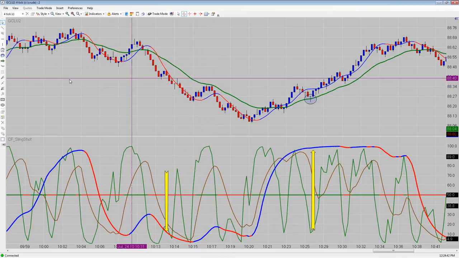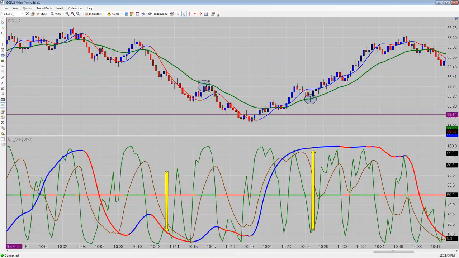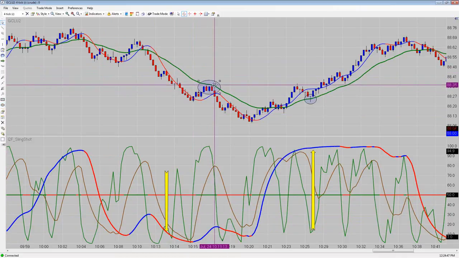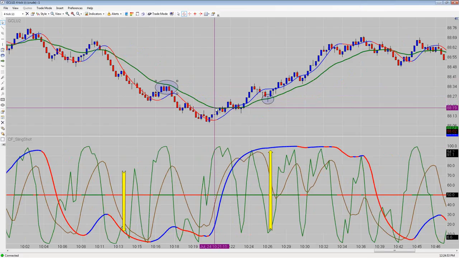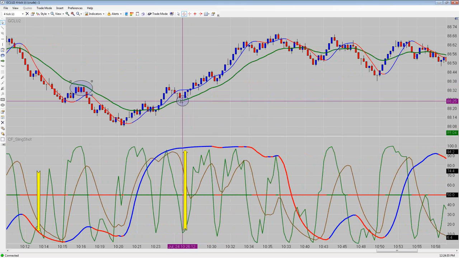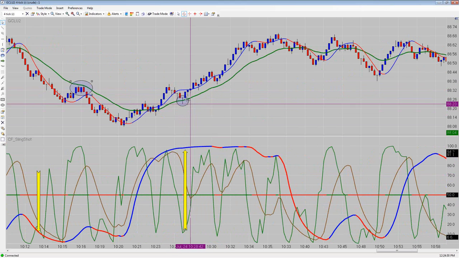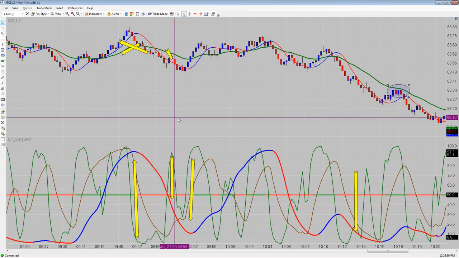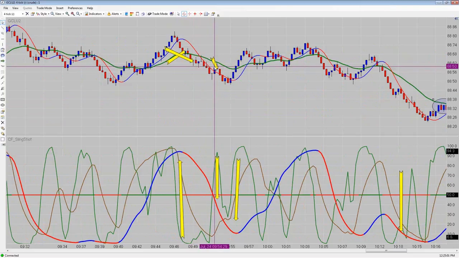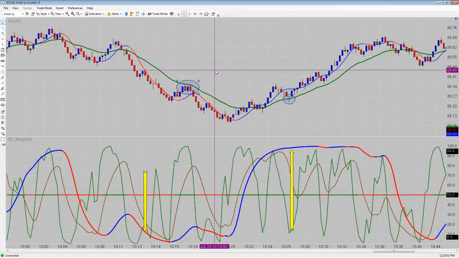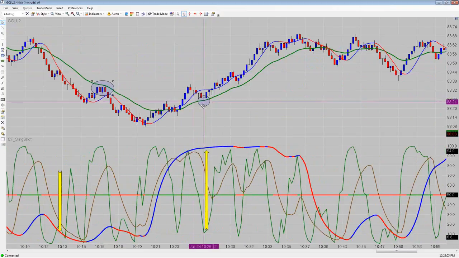We had another pullback up here, right over here, guys. You see that? Right there, with the bearish divergence, tested the BBC, down close. Now, I didn't take this because the cycle portion was moving up, but it did have bearish divergence and it did move down. If I were going to grade the trades, this one right here would have been an A grade trade, and this one right here would have been an A grade trade.